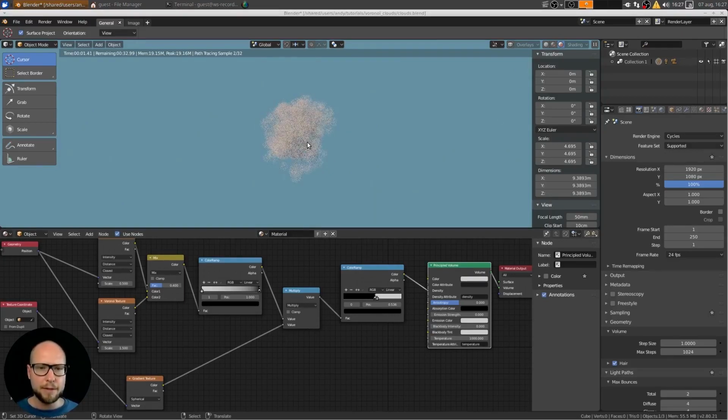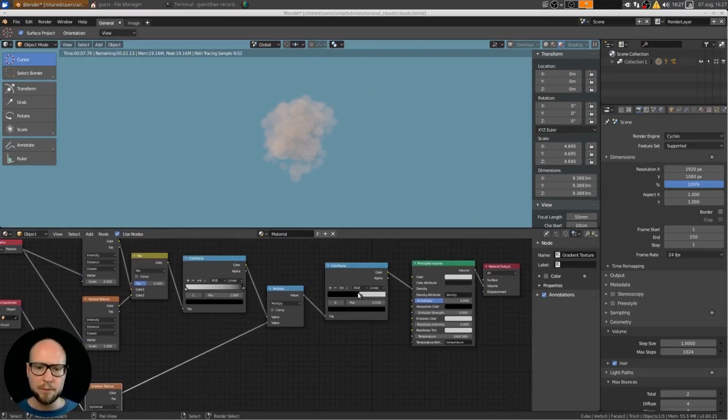Very interesting. So we get this kind of cloudy thing here. We can even expand it a little bit more by just moving the center point of this contrast operation into the middle. Now you can really see that there's these big blobs and these small blobs that are being mixed together, and we can change the ratio of that because the more we mix the small blobs into the big blobs, they're gonna influence each other. So the big blobs are going to become a little bit smaller, and the small blobs are just slightly fading in there.